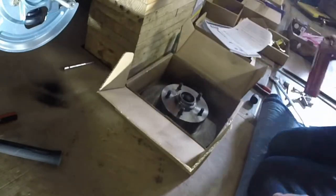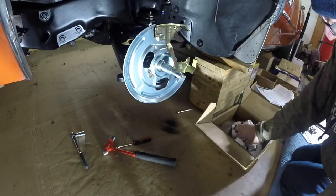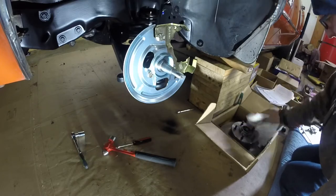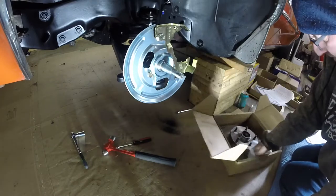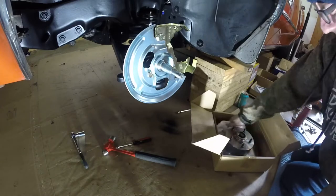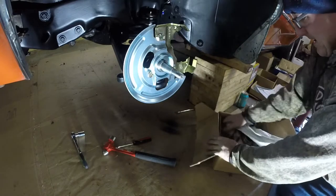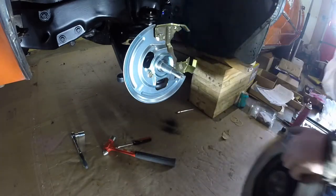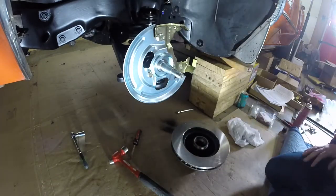It's nice working with new parts. Not getting mud and dirt and grease and all kinds of stuff on my hands. For a while there, it was dirty for a while, long time.